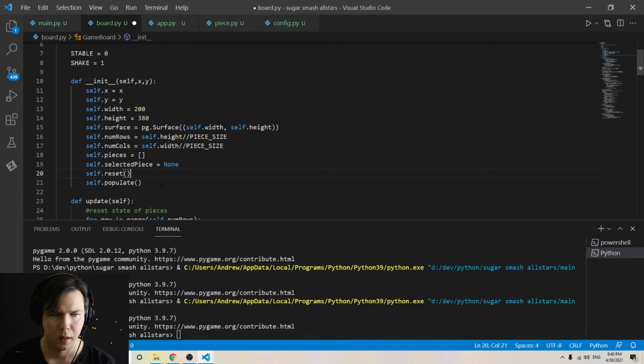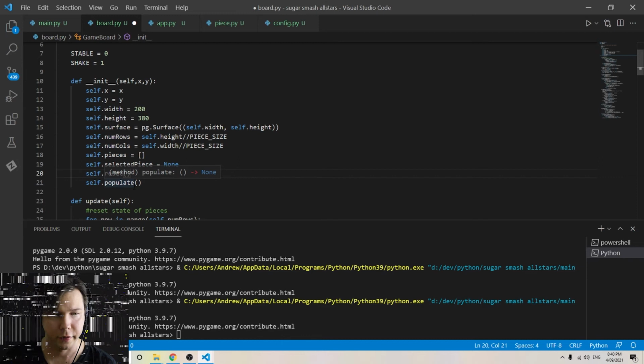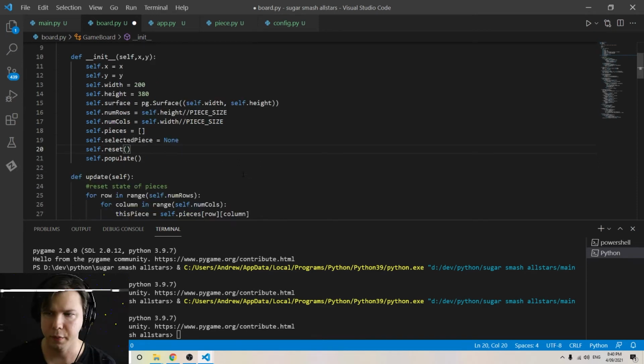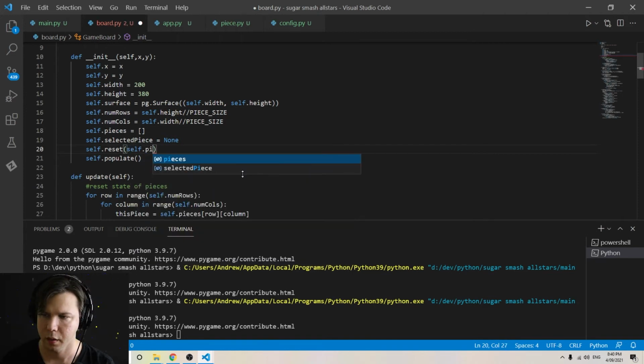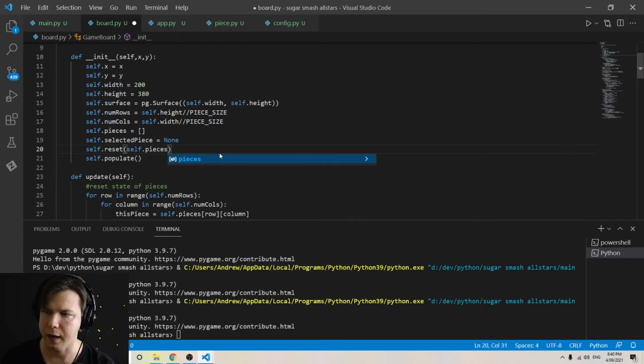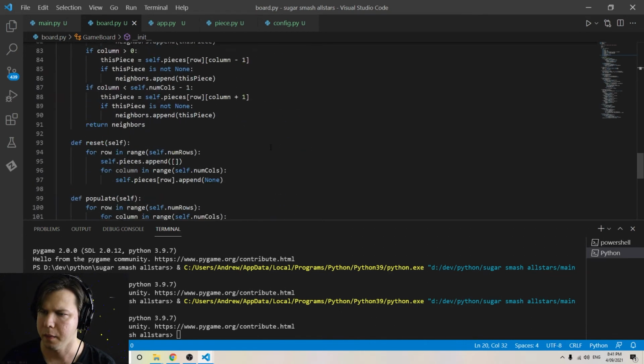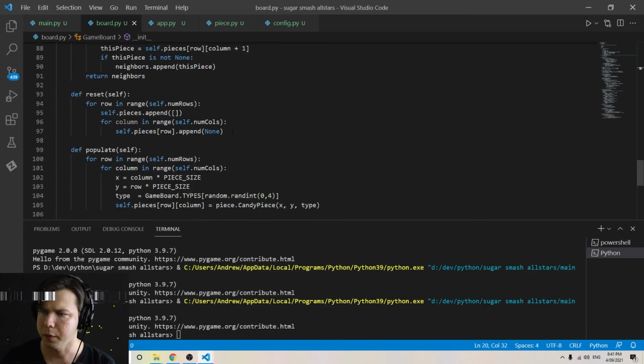Okay. So I'm going to change these reset and populate things. So when we reset, I'm going to hand in the name of the thing, the handle to the set that we're resetting. So we call reset on a general board object.